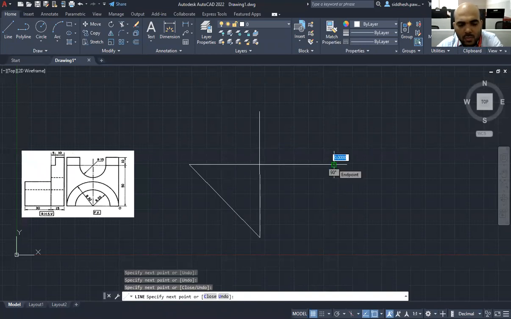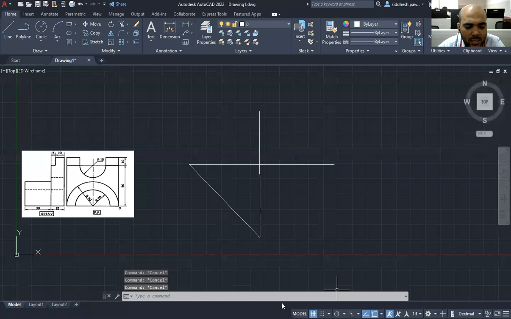But in the case of an isometric, we have to draw everything automatically at an angle of 30 degrees, because 30-degree inclination is used in isometric drawing. Here there is no 30 degrees; we have to measure the angle every now and then.